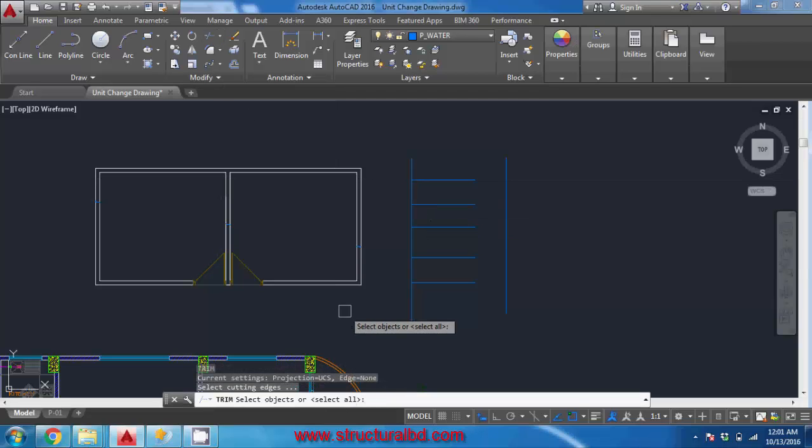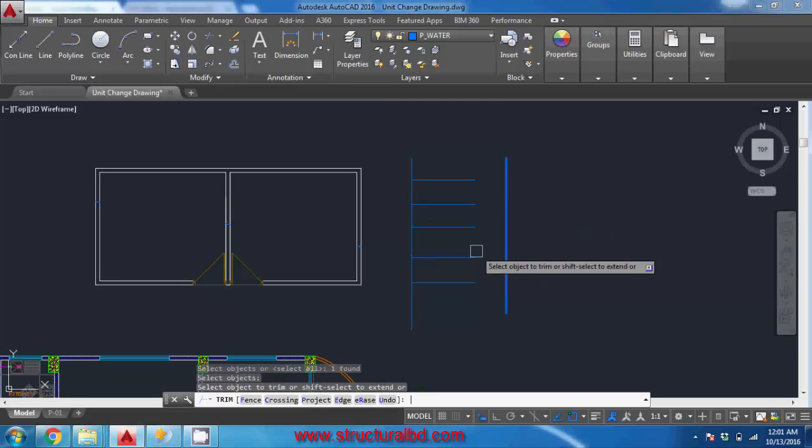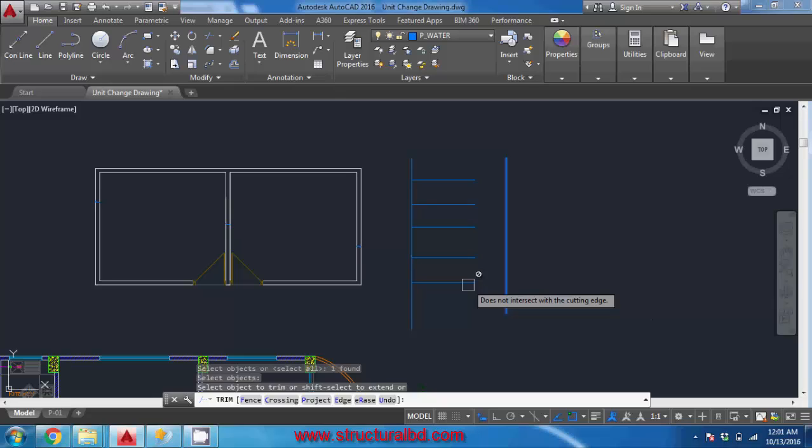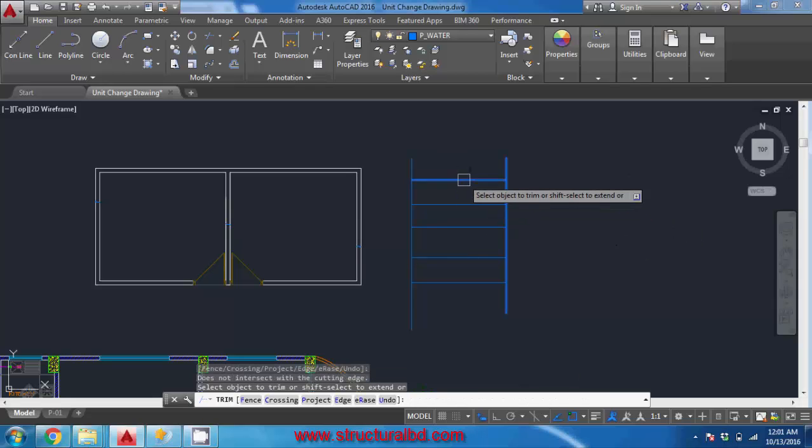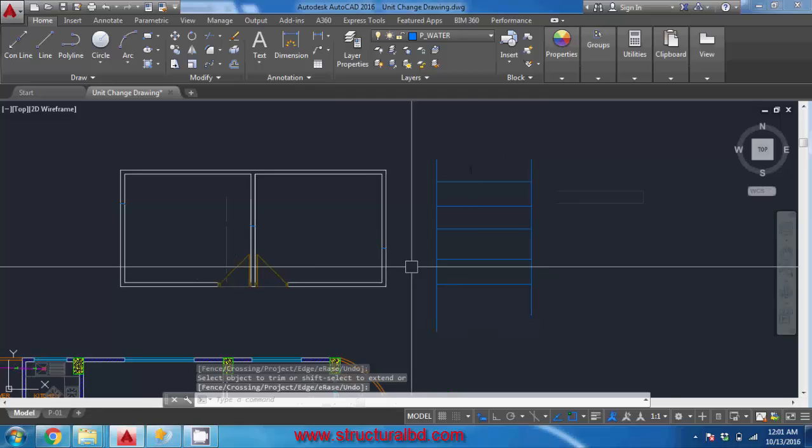Then you can select objects manually. Select this option and press enter. So if I click this line by holding down the shift key, it will extend up to this point. Click, click, and you can also select by crossing window, click, enter.